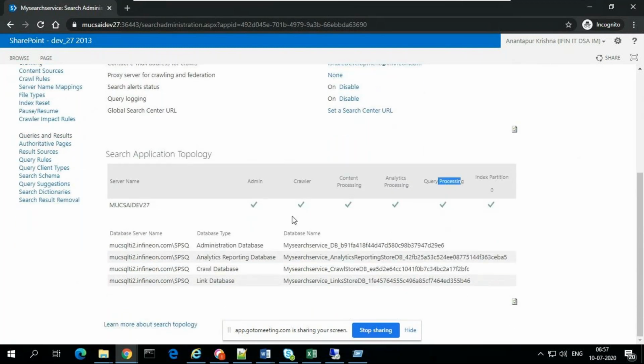So this shows the crawling. It shows crawling, but what about indexing? Where can I see the index information? Like, how many items are indexed? How many are in the queue, or something like that?